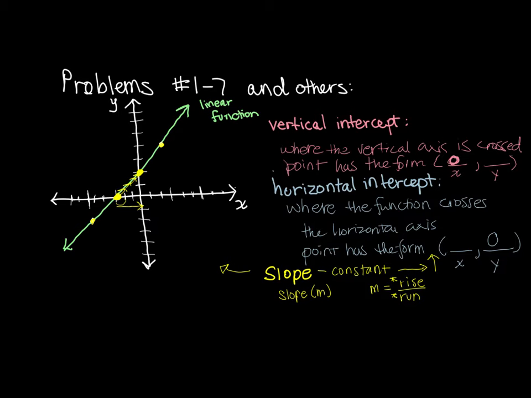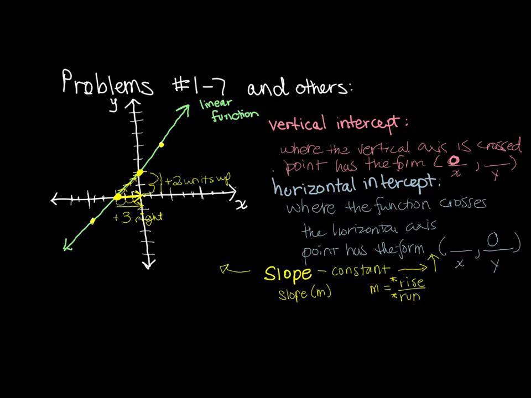I have to go 1 unit, 2 units, 3 units. That's 3 units to the right. Going to the right is a positive direction for x, or for the horizontal variable. Now, if I want to continue my path, so I've made it from my point all the way over to the y-axis, the vertical axis, I can now count upwards. How many units up do I have to go to get to this second point? I go up 1, I go up 2. So plus 2 units up.